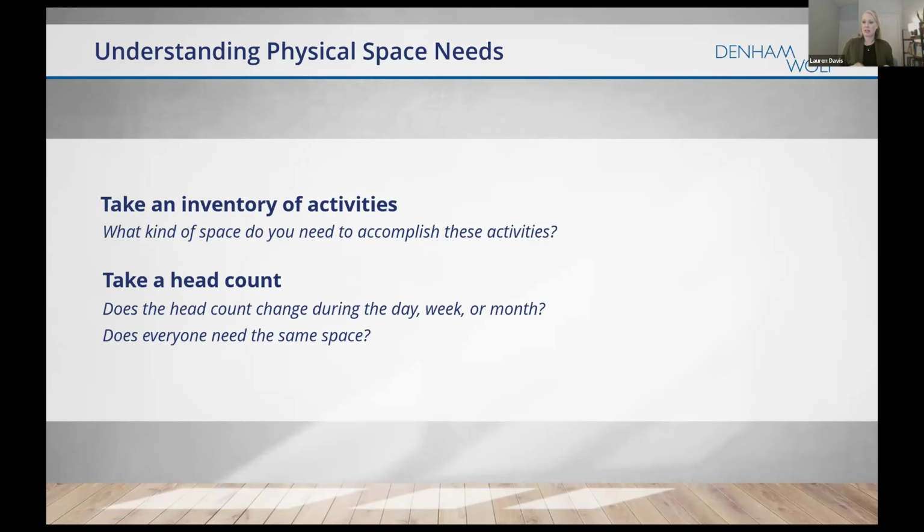So when I think about space efficiencies, I'm reminded of a client we worked with a few years ago. This was actually pre-COVID. And this is an organization that takes arts and crafts and games to children in hospitals. And they didn't have a huge budget for their office space. Their staff was largely in the field all week. They did need a place to touch down to do some paperwork and get supplies. There was one day during the week where everybody was in the office for a couple of hours, and they did need a tremendous amount of storage. They had an absolutely insane amount of glitter that they needed to store for their staff.